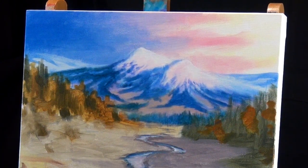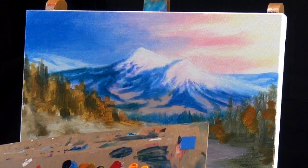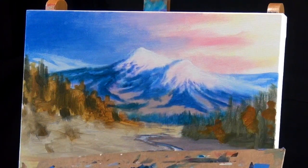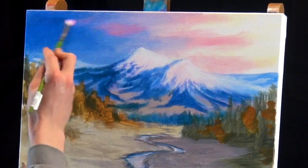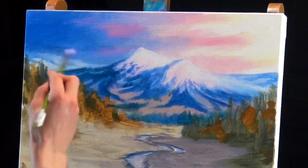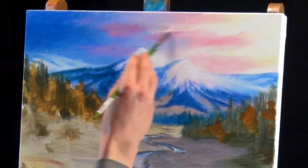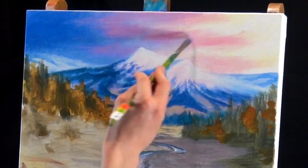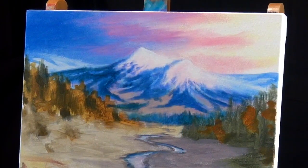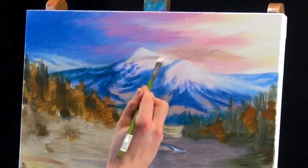And now, let's grab some white. And some more quinacridone. Get a lighter pinkish. Using this larger filbert brush that we started with. Just dragging some clouds. Imagine that sun is hitting these clouds and illuminating them over the blue. Pick up some more white, a little bit of that yellowish mixture that we had.